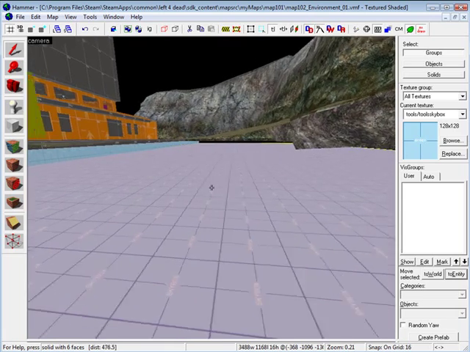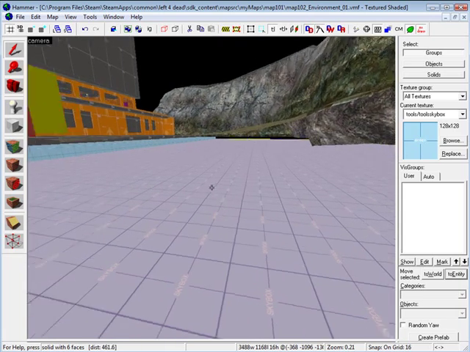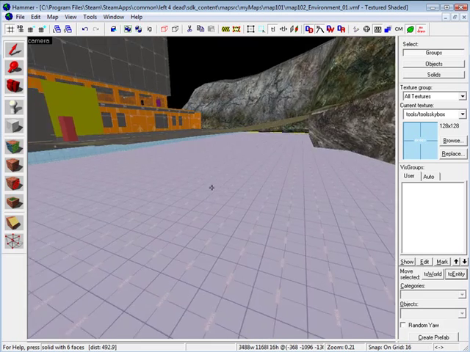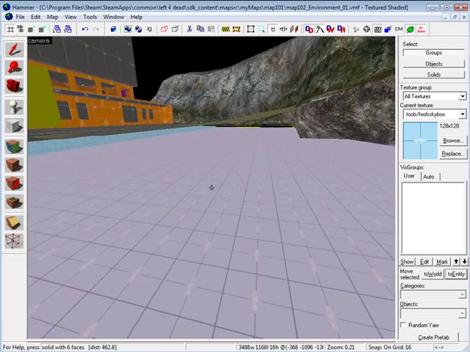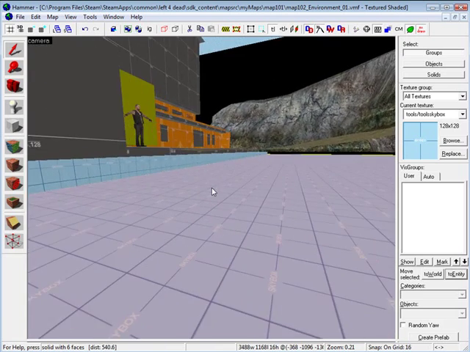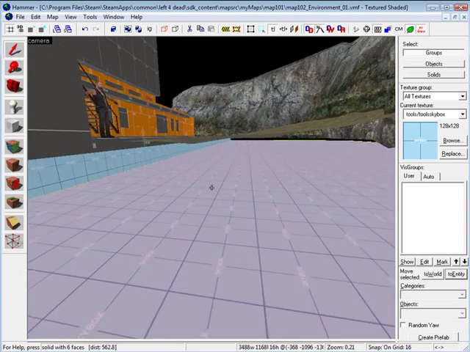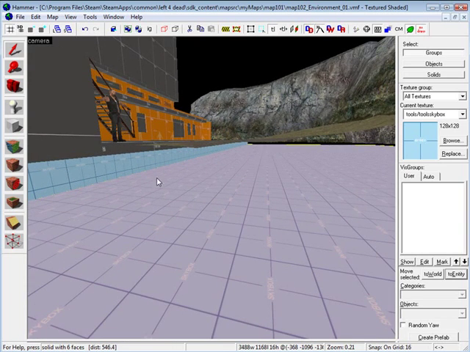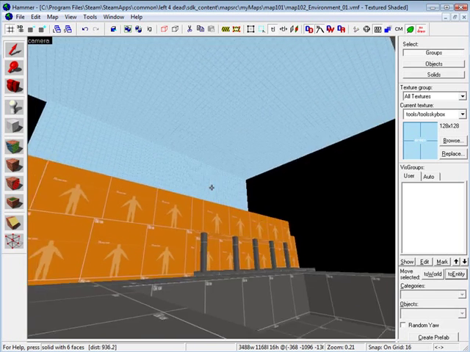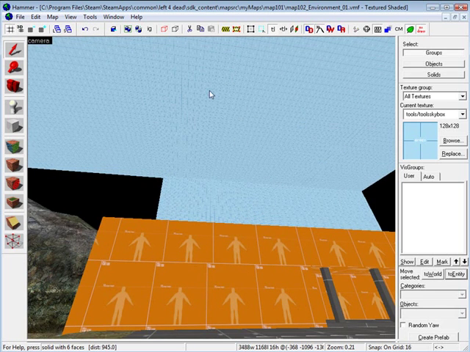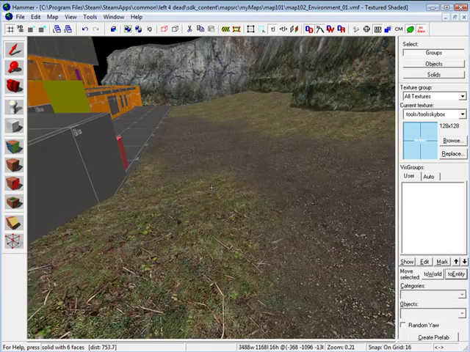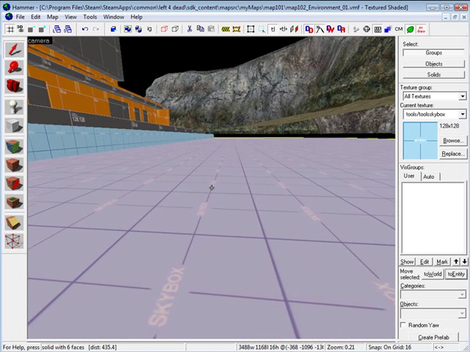Another thing, with this skybox texture, the parts we don't see are going to be a no draw texture. Let me show you that really quick. What no draw texture does is it doesn't render inside the engine, which helps your optimization and makes your level run better. So this brush we're all going to see, and this is going to project a sky. But the brushes underneath here are all going to be no draw texture.